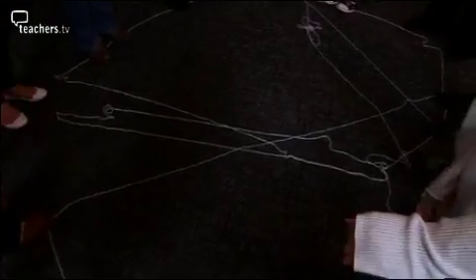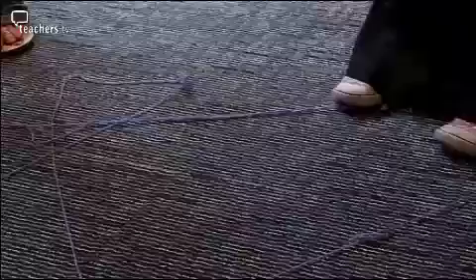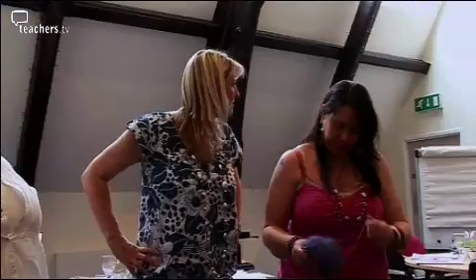What my children did after this was they went and got chalk and chalked out the pattern around it, then got string and laid it out with PVA glue onto their pieces of paper — so they then had webs. Also in physical terms, it's really good for mathematical language: under, over, left and right. Well done, full body weavers — I bet you never thought you'd be doing that today!